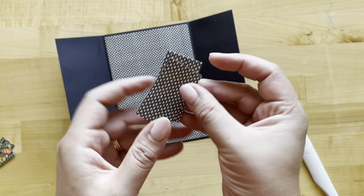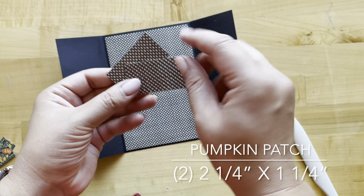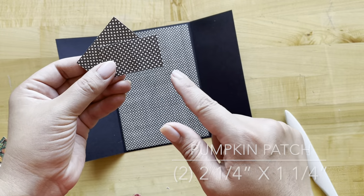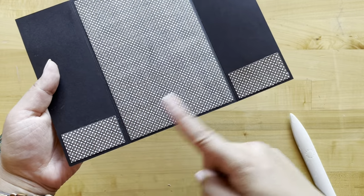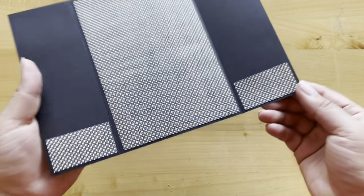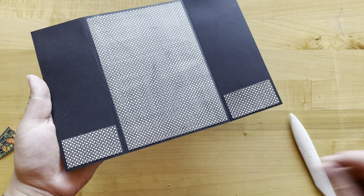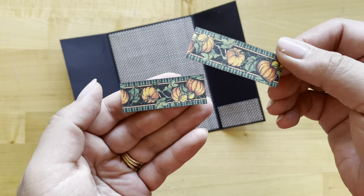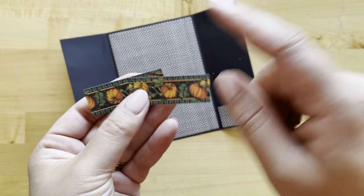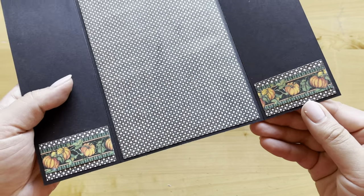And then from the B side scraps of our pumpkin patch paper, we're going to cut out 2 pieces that are 2 1/4 by 1 1/4. Adhere those to the bottom left and right hand side of your inside flaps so they're nice and flush with the bottom of your center. Cut out 2 more of these pumpkin borders from abracadabra that are 2 1/4, and then add those pumpkin borders.